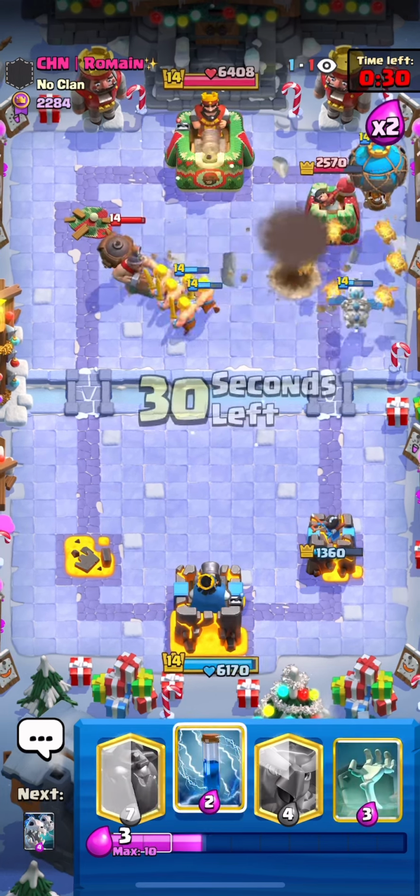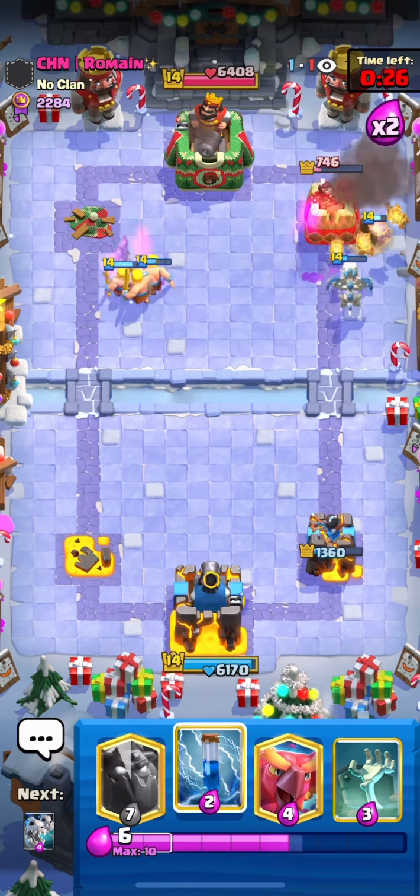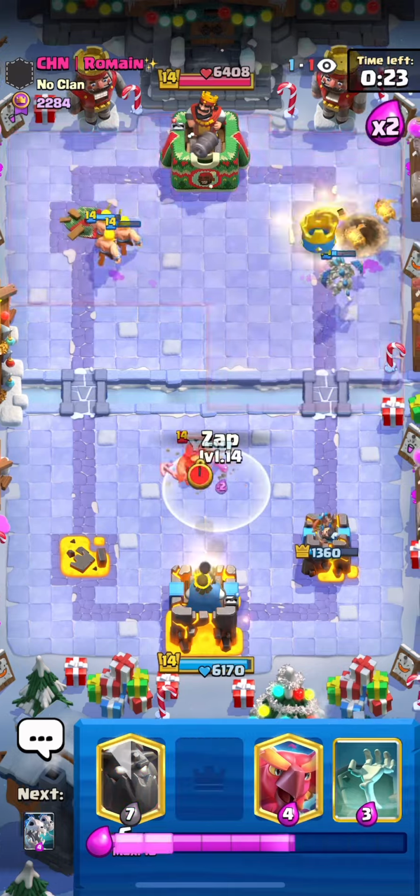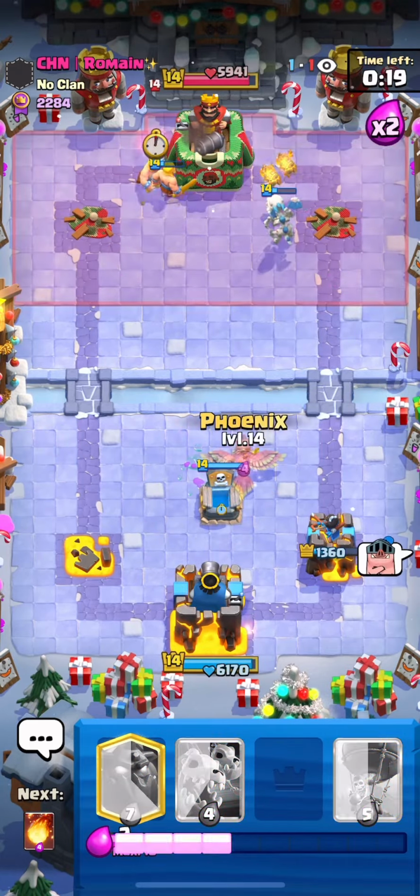He's going to go to the other lane. Okay, that's a good play by him. Good play, but we're going to do a lot of damage here. We're actually going to take this tower. What the hell was that? Okay. Well, I mean, this guy's just playing it so weirdly.